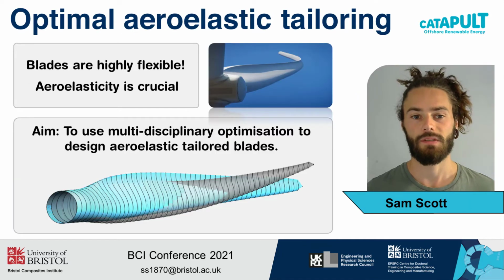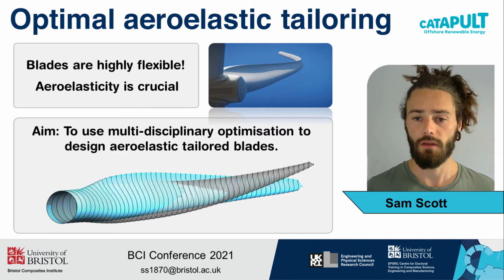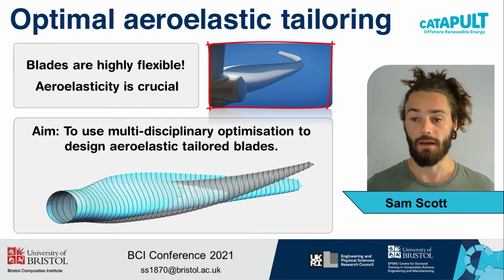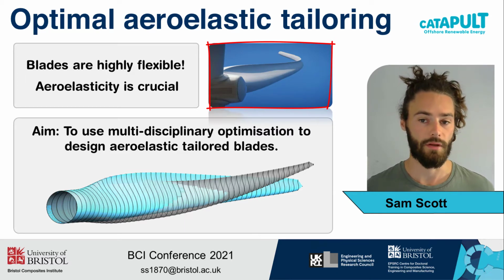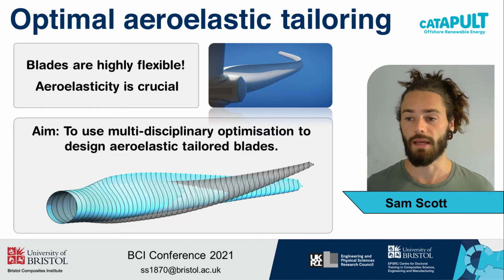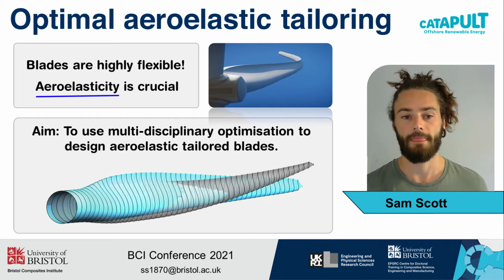Thanks, James. So, wind turbine blades are long, slender, wing-like structures that use aerofoils to generate lift. But given their slenderness, they also tend to be highly flexible and bend considerably under the force of the wind. Now, the aerodynamic forces that are generated depend on the shape of the blade as the wind flows over it. But the shape of the blade is also dependent on the forces. So what we have here is a coupling between the aerodynamics and the structural dynamics. And this coupling or phenomenon is known as aeroelasticity.